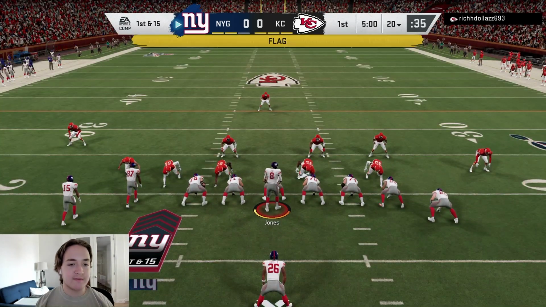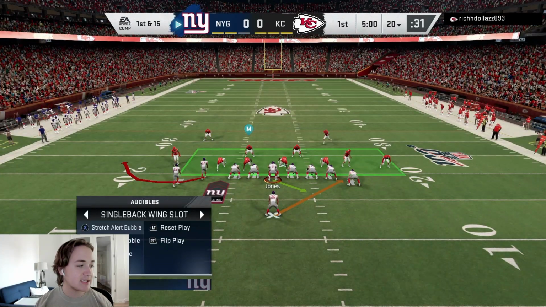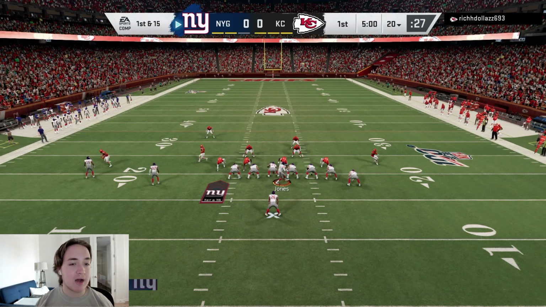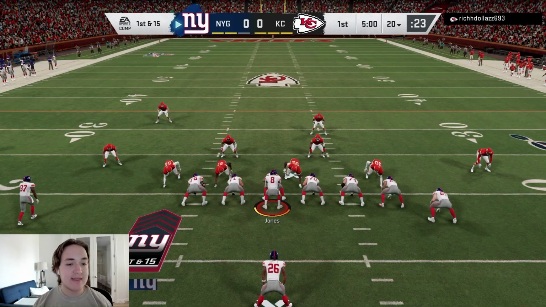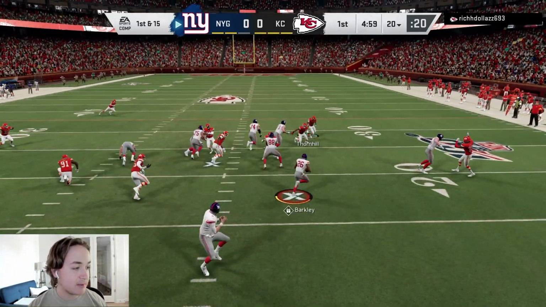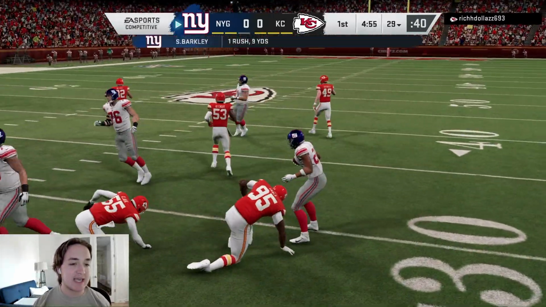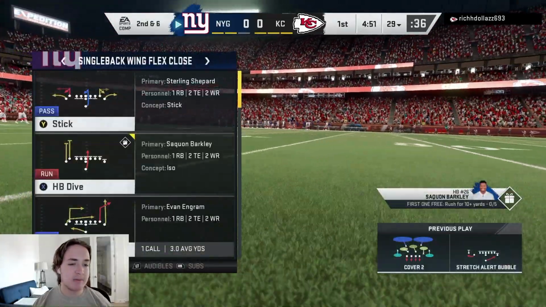Coming out here on the field, I always like to come out in single back wing flex close. One thing about this is, first off, I'm always going to audible out to the wing slot. You see, when I audible out, the cornerback goes from the right side to the left side. So if I'm running stretch to the right, that will definitely help me. Here, I feel way more comfortable being able to run a stretch to this right side. We spin inside, we pick up a decent gain. That takes away one defender from the right and really allows me to get him to worry about that bubble.